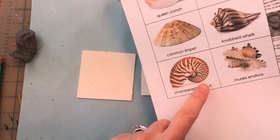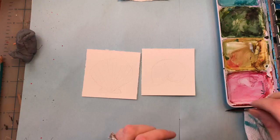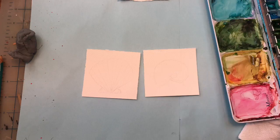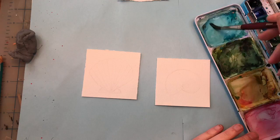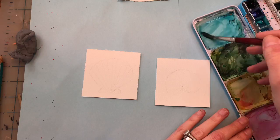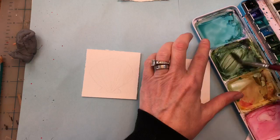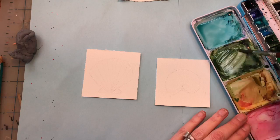I printed out a reference — this is what a real Nautilus shell looks like, with brown tones. You can do that, or you can do whatever tone you want. Scallop shells have similar tones — white with brown. But the whole point is to have fun and change it up. I want to keep it in those aqua blue tones. If you want to paint something realistic, that's fine, but that's not what I'm about. Now, someone asked what I mean by 'creamy paint.' Creamy means the paint is thicker — less water. It's in between concentrated and very watery.